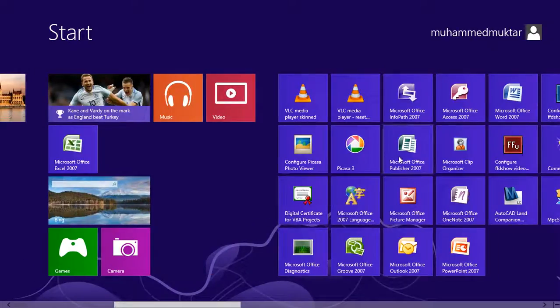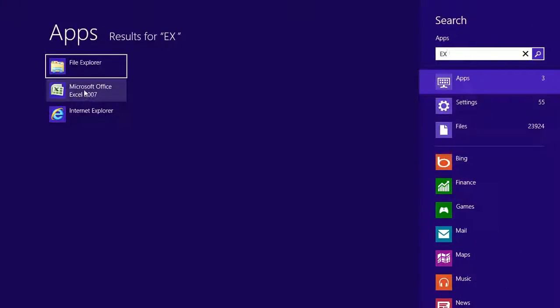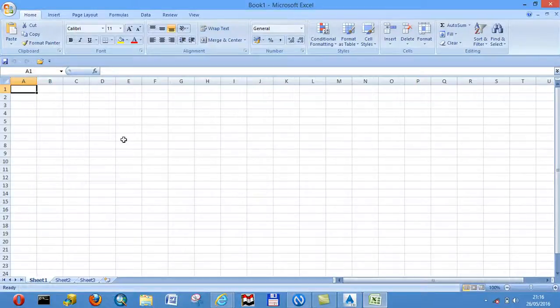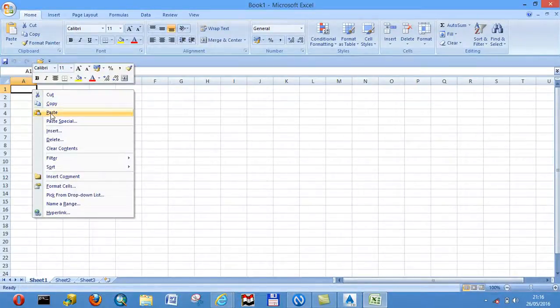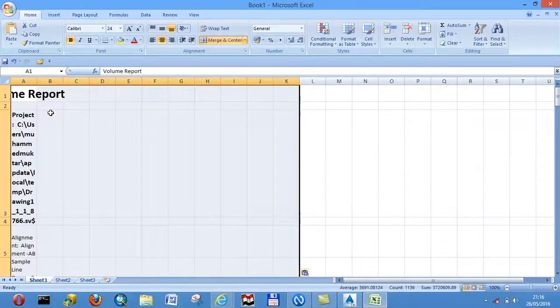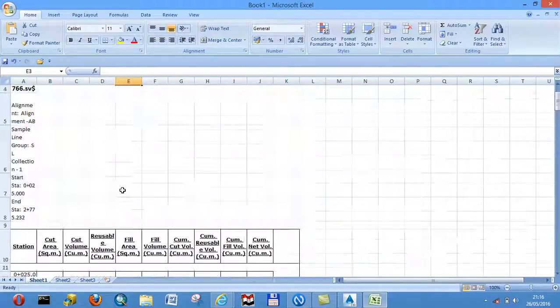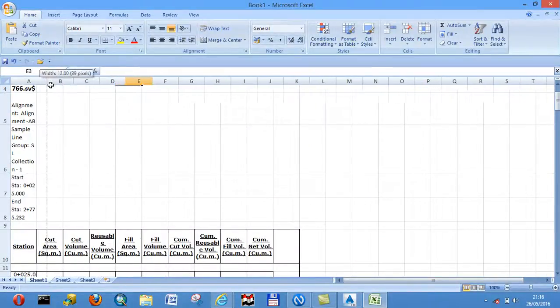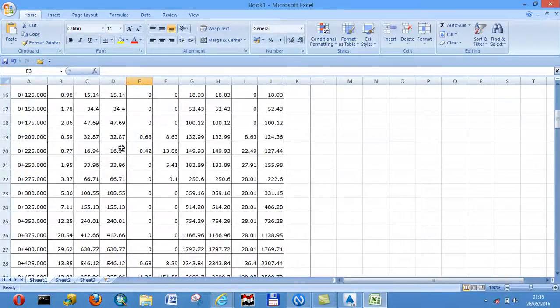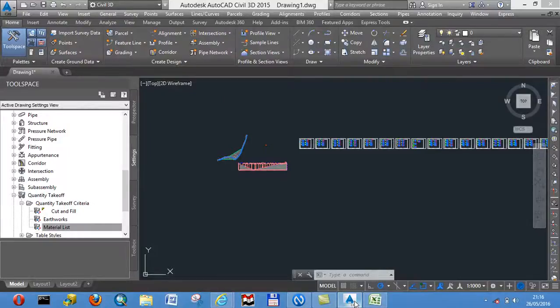Now you come here, then you paste. So this is your report, you've pasted, and that is all in creating your cross section, your road profile, and your road design. Thank you very much.